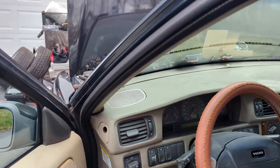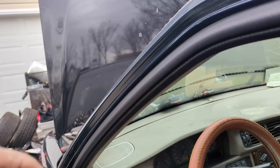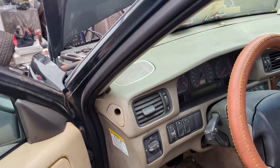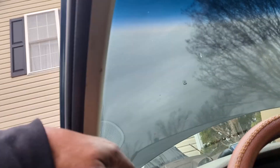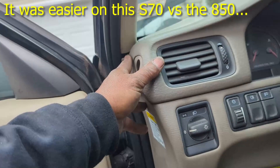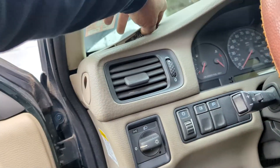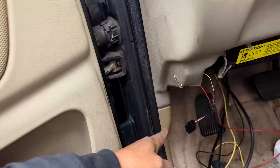Now the challenge on the inside — I'm going to make sure I have enough slack on the pillar to pull the pillar away and also to pull the gauges out if I have to. Those gauges are really hard to get out of that pillar; they fit so tight. As long as I make enough space I can pull this pillar in and lay it on the steering wheel. I'm going to cut this pillar open so I can get the other pillar on here and wire everything down through here. It's really hard to get the wire harness around here, but I'm going to take this dash loose on this side and get those wires down through there somehow.